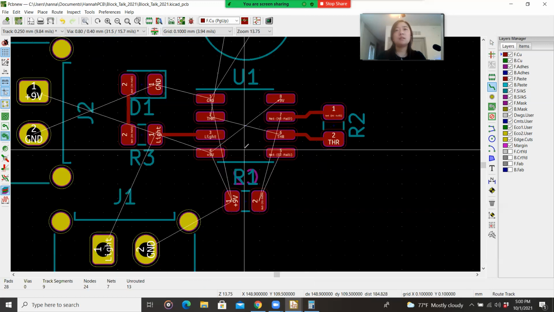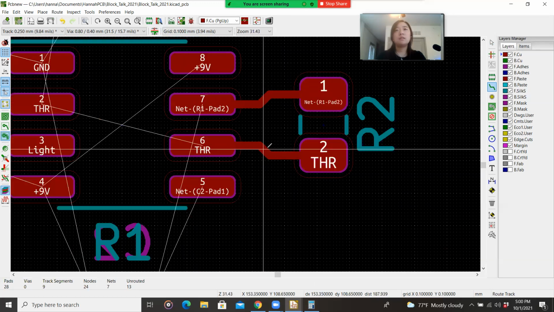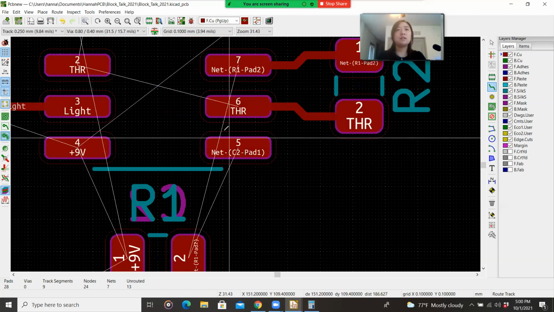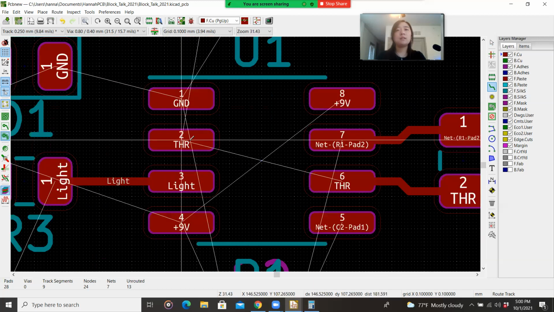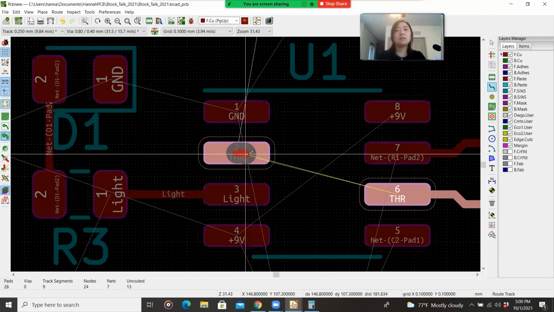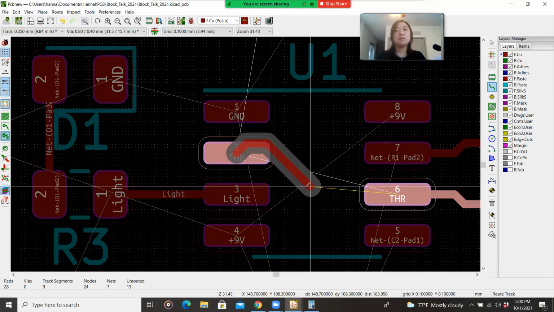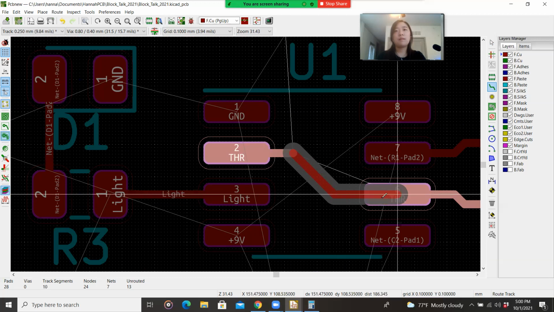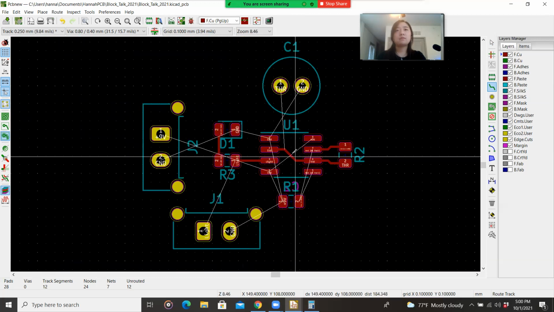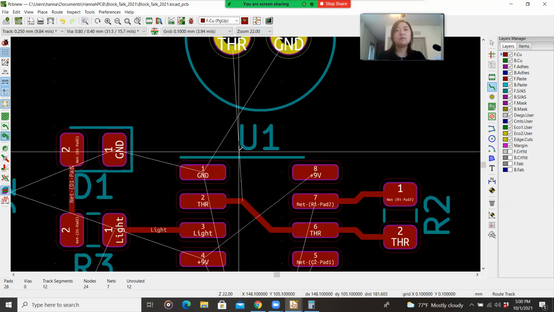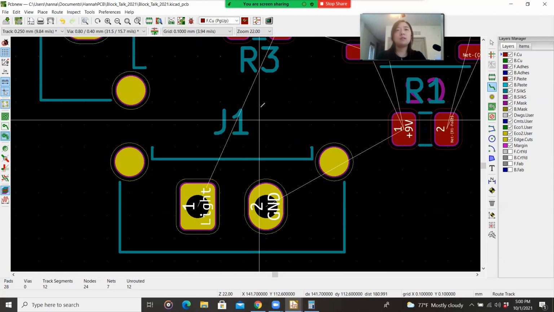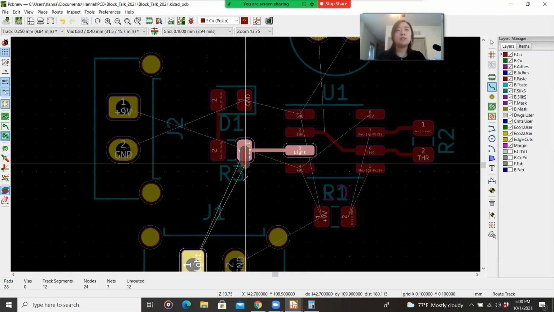Okay, so now that works out. Okay, and so then we can connect these two. Okay, and then we can go ahead and connect this to light.